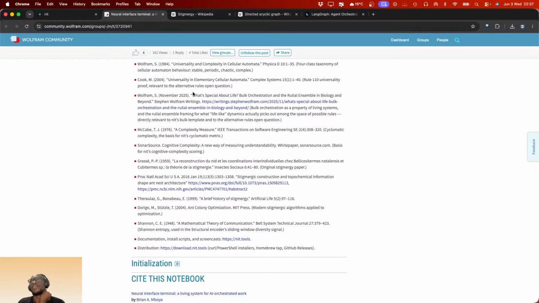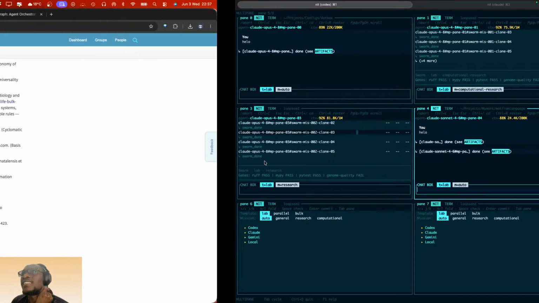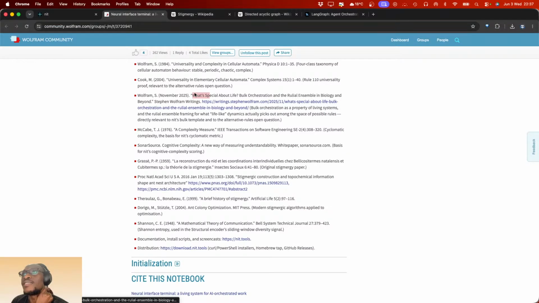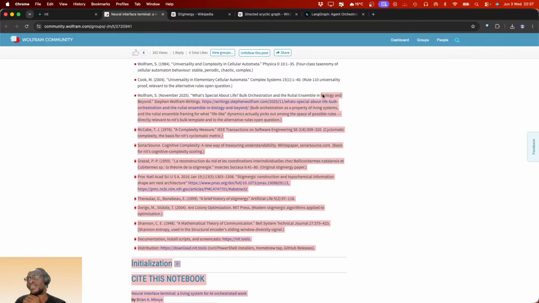And interestingly, this wasn't mentioned in those agents' research, but I think Stephen Wolfram's work is a bit different, because it talks about role-based orchestration and ensembles, assembling rules, picking the best rules out of the ensembles, and mostly focuses on biological systems.